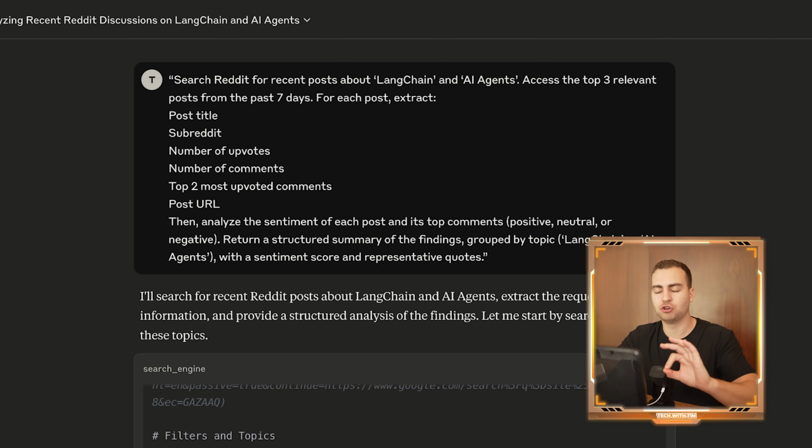Now what I want to do though is show you how you can set this up on your own machine so that you can start taking advantage of this. And then again, we're going to get into a code demo where I'm going to show you how to write some code in Python that connects to this MCP server so you can build it in your own custom AI agents. All right, so let's get started here.